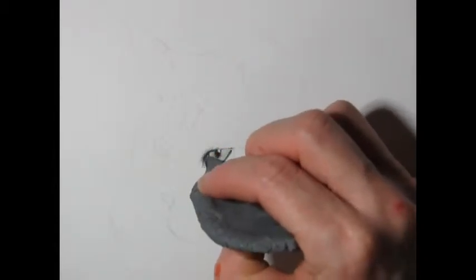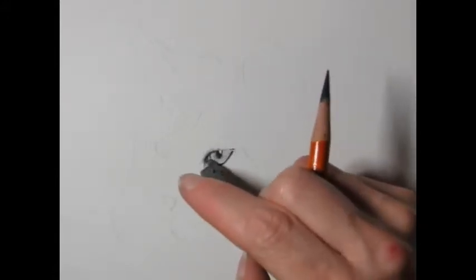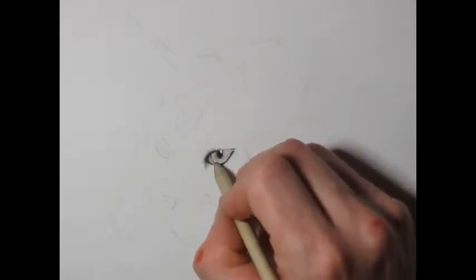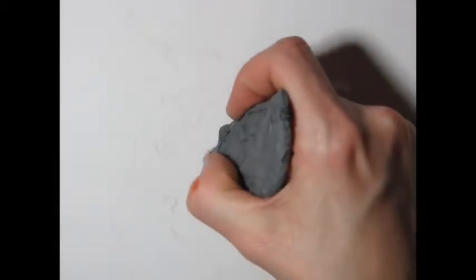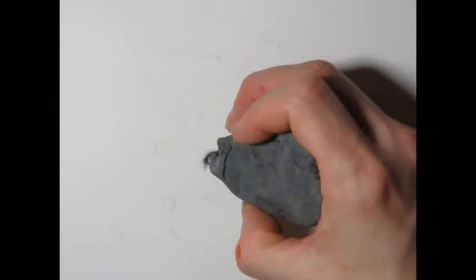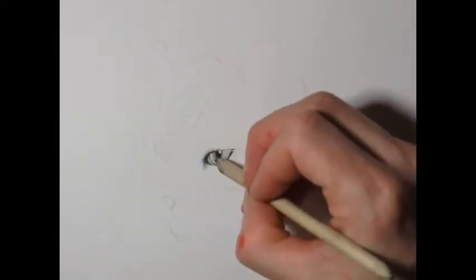Because when you transfer this into a grayscale image, it becomes very, very similar to the iris color. So creating that definition can be kind of difficult. I am noticing that in this one, you can actually narrow down the line that creates the edge of the iris and therefore creates the highlight and the contrast.